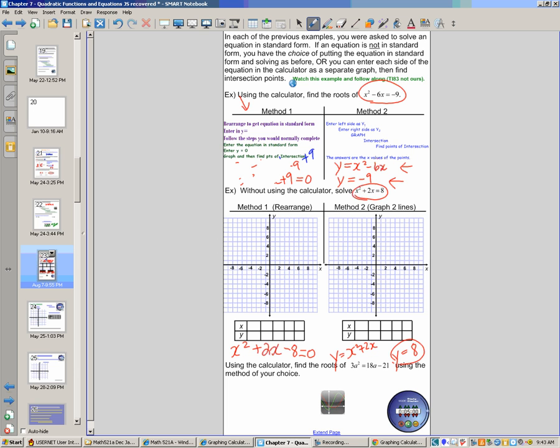So if we put in a 0, then you'd have 0 squared plus 2 times 0 is 0. If we put in a 1, 1 squared plus 2 times 1, so you'd have 1 plus 2 is 3. If we put in a 2, you have 2 squared, which is 4, plus 2 times 2, which is 4, so we get 8. If we put in a negative 1, negative 1 squared is 1, plus 2 times negative 1 is negative 2. So 1 and negative 2 makes negative 1.